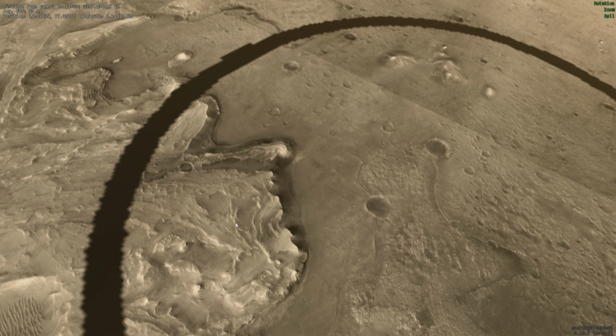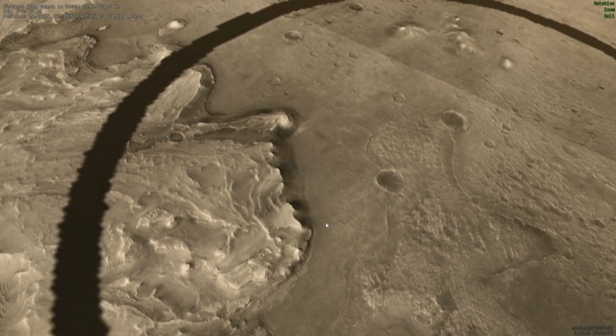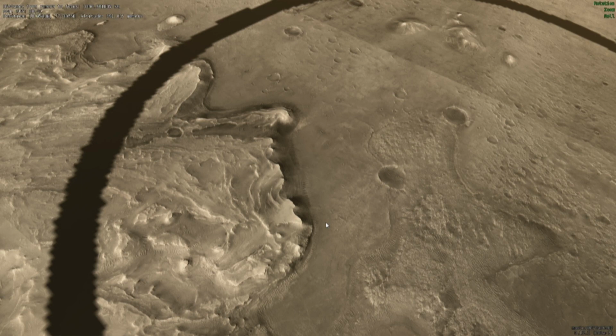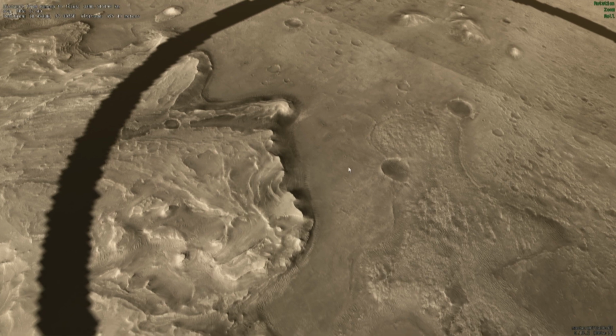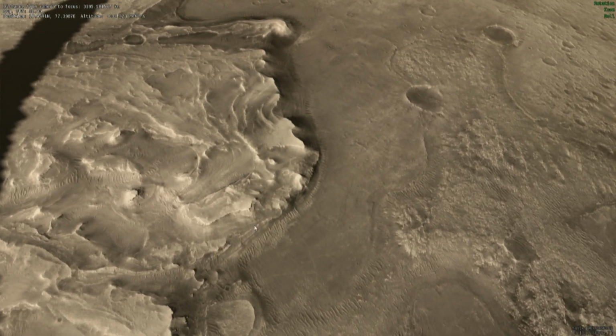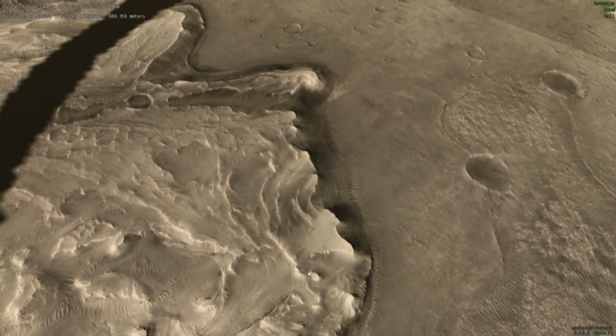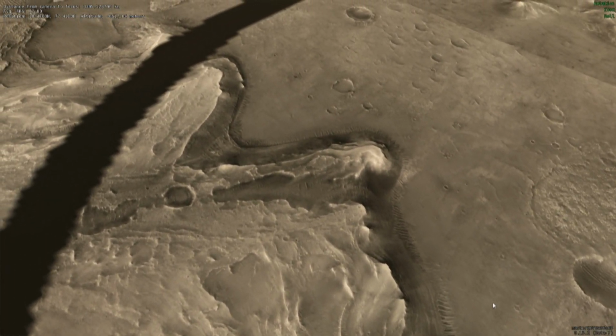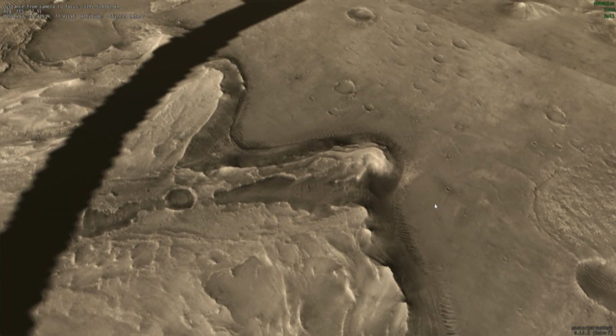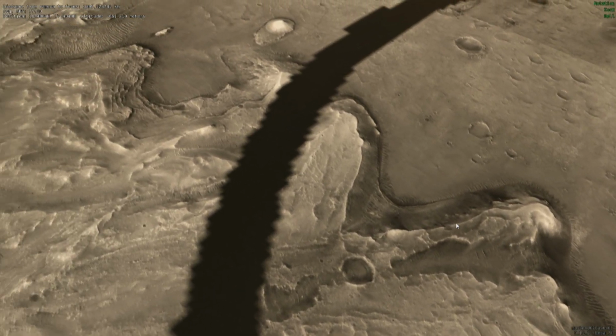Another interesting thing about this mission that's going to land right here and right at the edge of this really beautiful fan delta is that they're going to collect samples and cache them for later sample returns. So they're going to collect samples from around the shoreline here, and they're going to put them in a safe place, and then for a future mission, they'll bring them back to Earth, they hope. But you can see with the beautiful data here that you can see this shoreline, and NASA's gotten really amazingly good at landing exactly where they want to go.